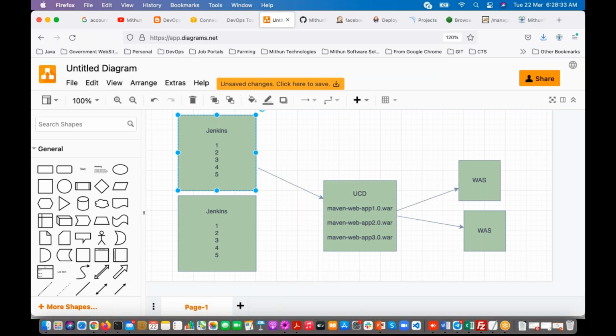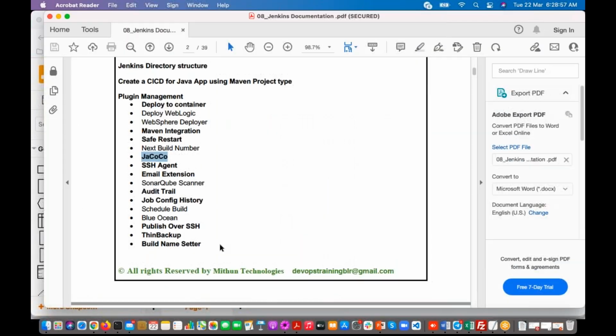Clear? Some plugins we may not use, whatever I'm explaining, but if you know them, it is good to have. If you have that information, when you get that kind of requirement, you can immediately say, oh, I know this plugin, let me use this plugin. So like that, you are going to use it. Clear? Okay. So this SSH Agent we are going to use when we discuss the Jenkins pipeline script. We are going to install this one, and we will discuss the Email Extension plugin.